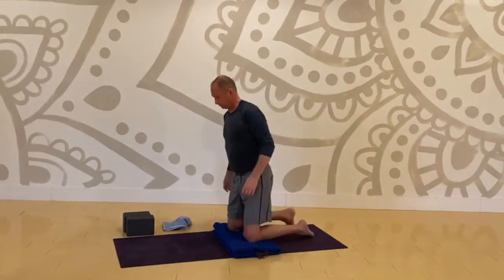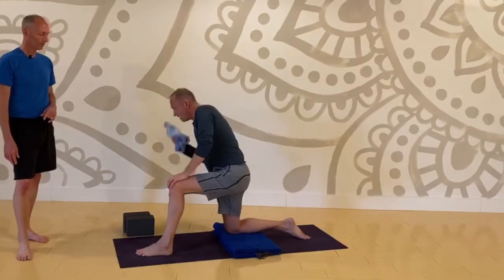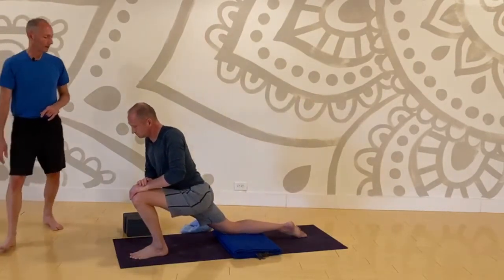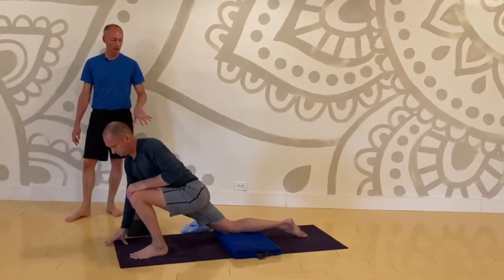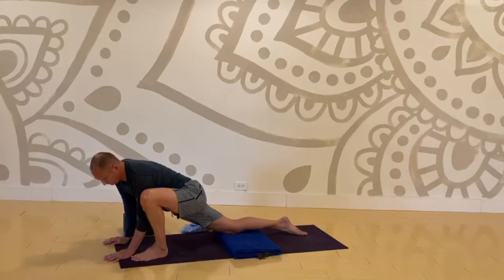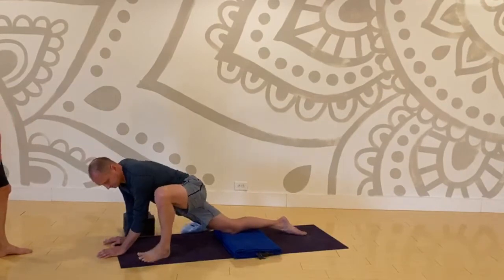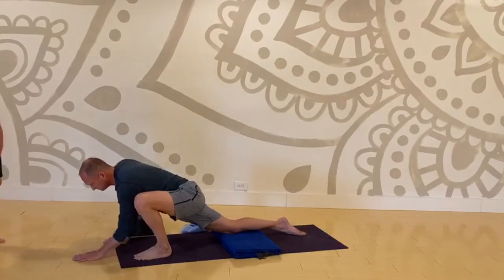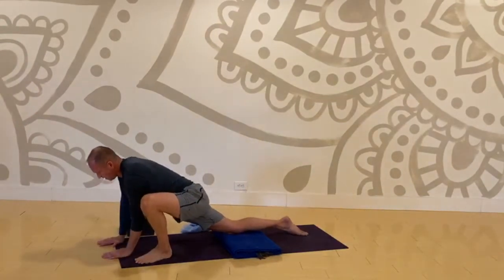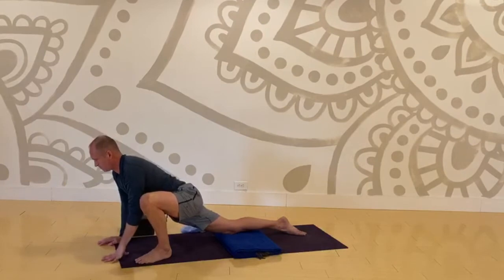Slowly bring yourself back and out. Switch feet — left foot forward, take your lunge slowly, little by little. Left foot forward, and little by little right hip out and forward, stretching through your right hip flexors, your right quads. And then as that starts to stretch, if you'd like to let your left knee come out a bit to the left, opening that hip, you can — taking it a bit more into lizard pose. But you're just beginning to warm up the hips, the quads and hip flexors. Nothing too quick, nothing too fast.